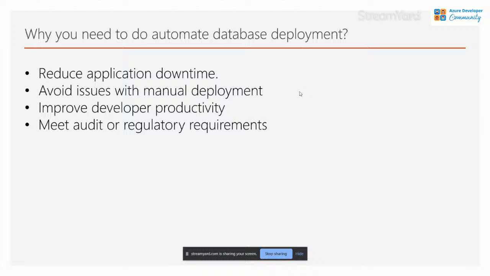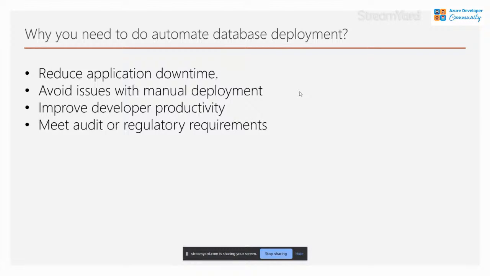So first, my challenge was that I wanted to reduce application downtime. At that time we were serving 30 customers. We had to say, okay, we are pushing a new release and it can impact, so there will be a downtime of 2 to 3 hours. So I wanted to reduce that. That was my first concern.